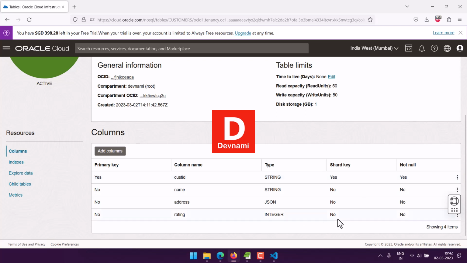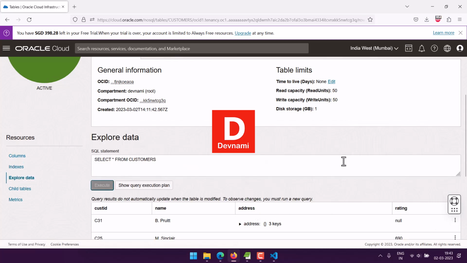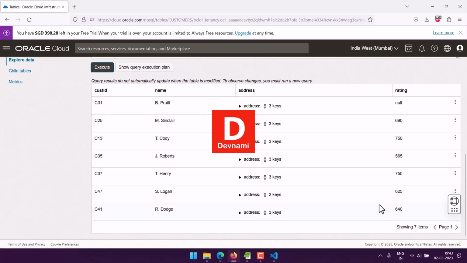Yes, most likely the rating, we picked integer, so everything looked correct. So I don't know why it didn't pick the data for the first rating. I guess maybe we can find out later, but for now the data looks correct to me and properly uploaded as well.